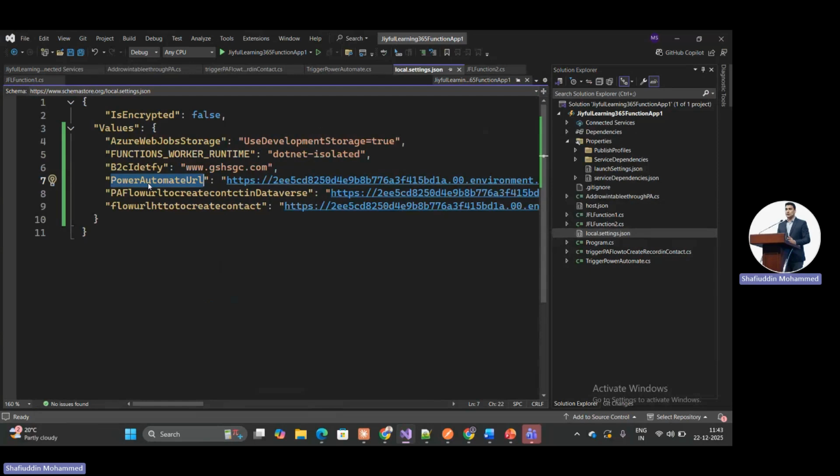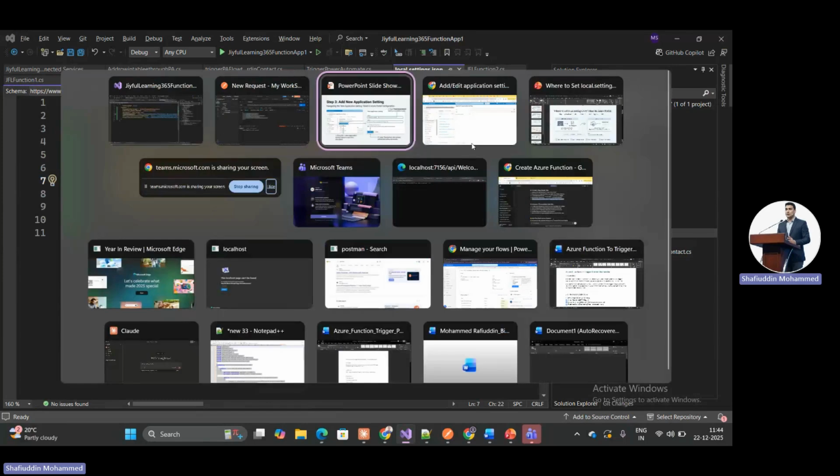Simply copy it as it is, because this variable is used in your code and has already been published in the portal also. Don't change anything, no spaces or anything. Simply press Ctrl+C to copy it and go to your portal.